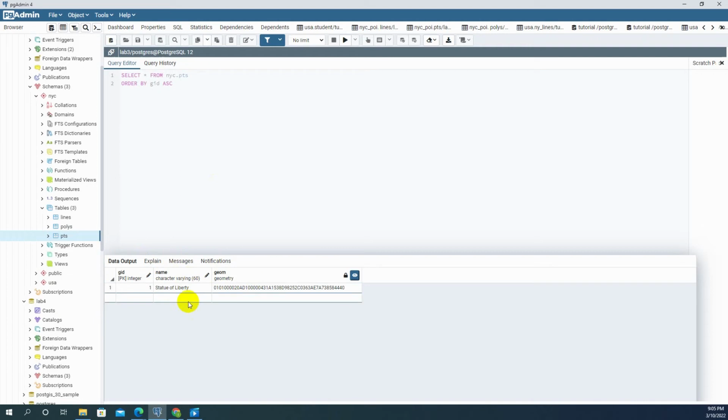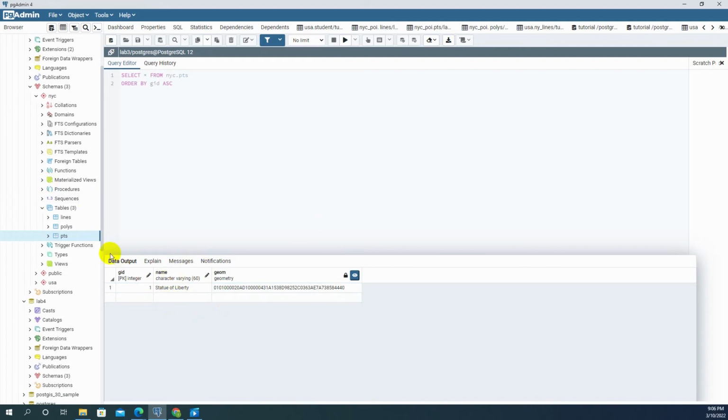But when I run the code, one row has been added, and under name, the Statue of Liberty name, and the geom column includes the associated geometry of the Statue of Liberty location. Now you can connect this data into QGIS and visualize the Statue of Liberty location. That's the advantage when you add the geometry for a location.